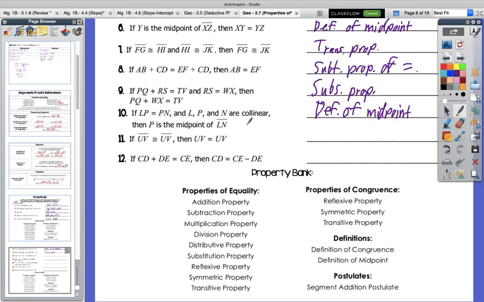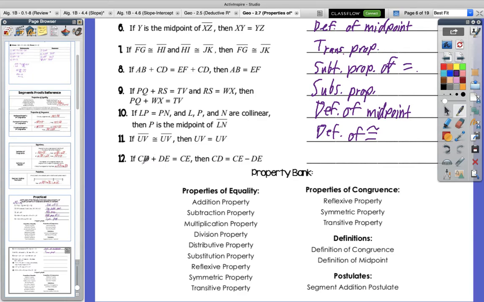P is the midpoint. If segment UV is congruent to segment UV, then the measurement of segment UV is equal to the measurement of segment UV. Well, we go from something being congruent to the same things being equal. It's the exact opposite we had on number 1, actually. The reverse order, the converse order. So this is the definition of congruence. But Mr. Costle, this didn't go words to math, math to words like the other definition. Yep, the definition of congruence is our one exception to that words to math or math to words kind of guideline.